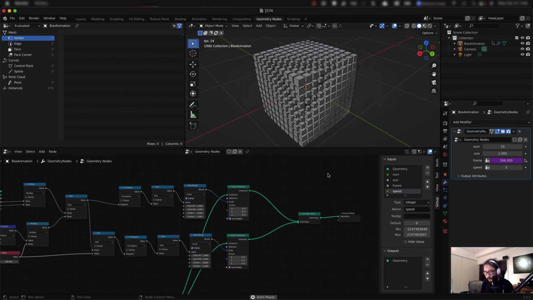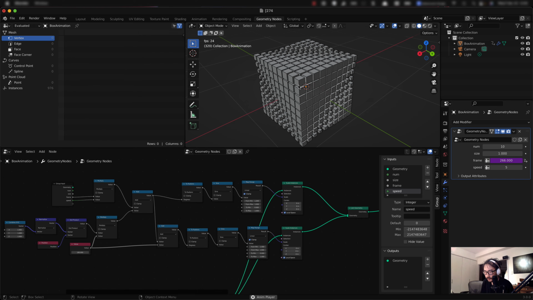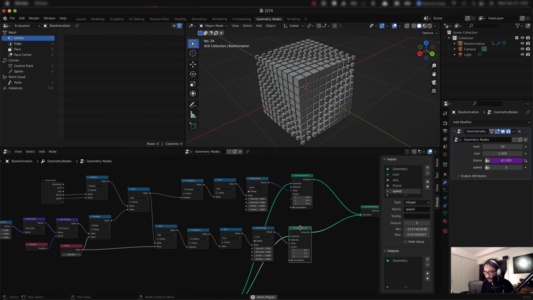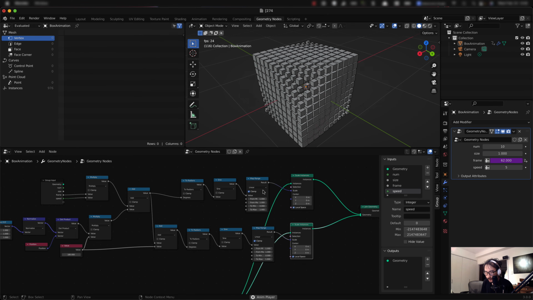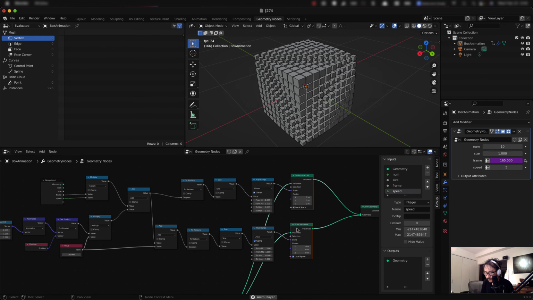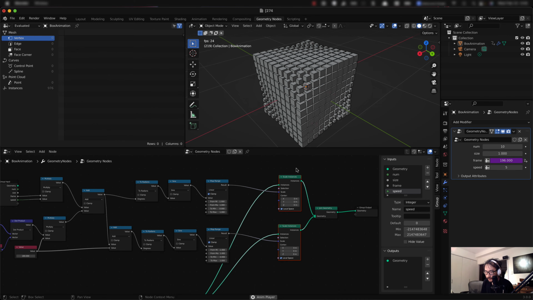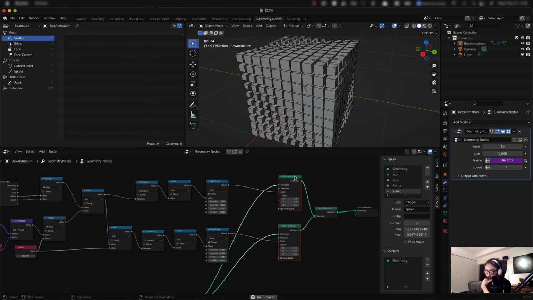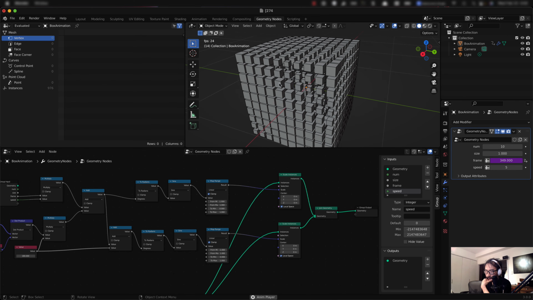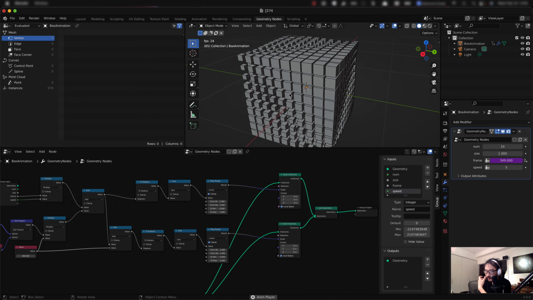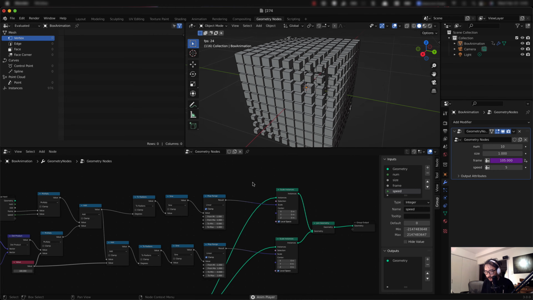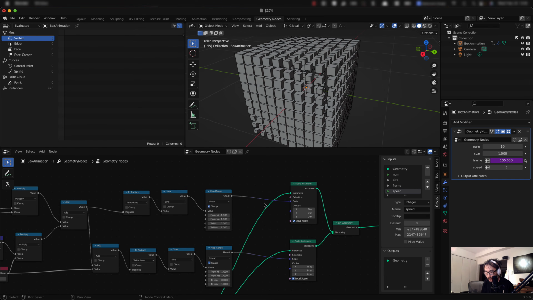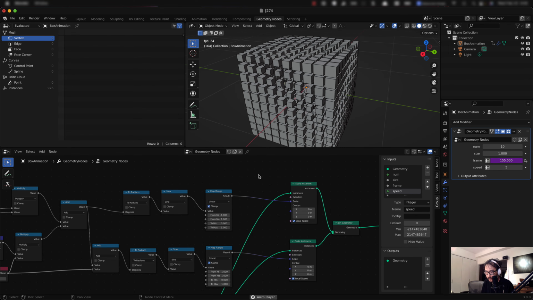One thing I could do is to try to modify this scale for these two set a little bit, coming from this map range. What I want to have is a little bit of contrast between two instances. Right now the contrast is a bit too shallow, so let's try to have a contrast by adding a little math node in between this one and this one.